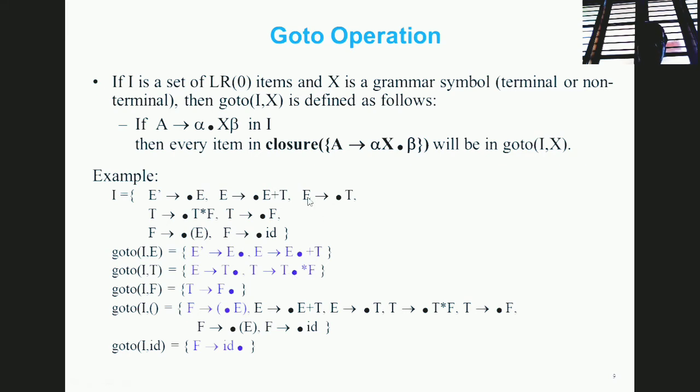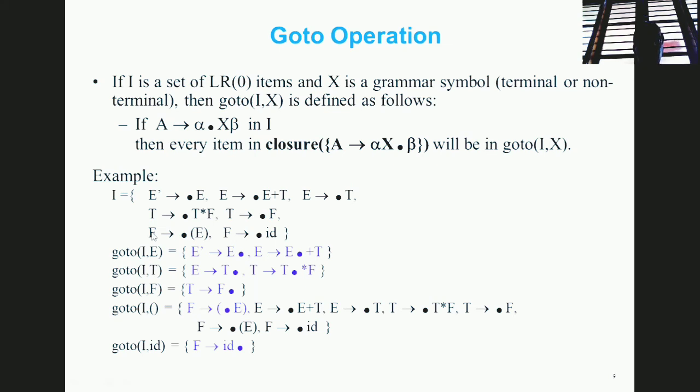There is one more production, that is E tends to dot T. Once again, you add that production as E tends to T dot. Since we are not using any closure here, because all the symbols we find after the dot are either terminal symbols or there are no symbols after the dot. When it comes to the goto of I comma F, I'm supposed to consider each and every symbol, and we move from this state to the next state.